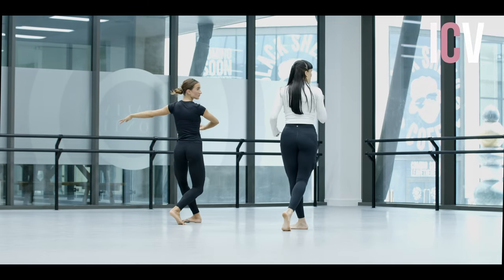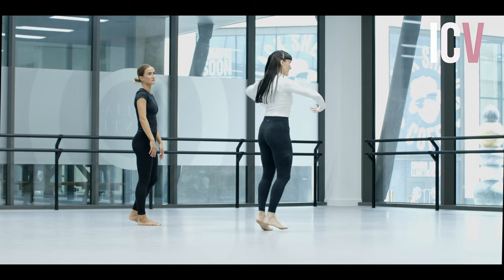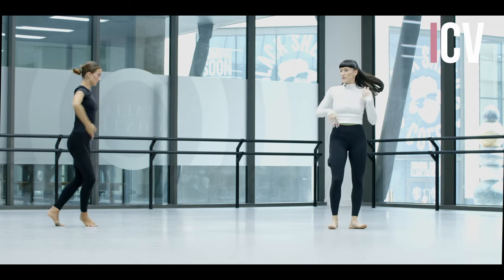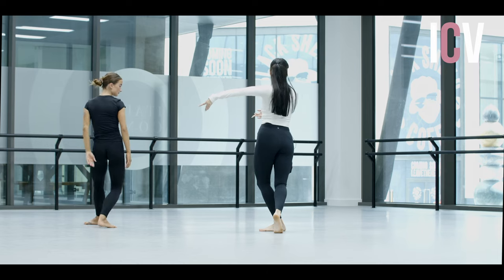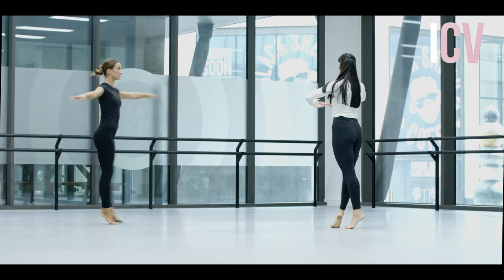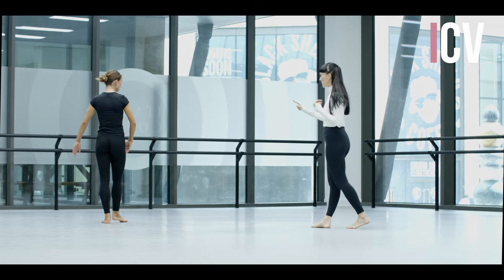One, two, three, four. So now you're facing the back, which you might think, oh, that's strange, but we really want to see that you're using those back muscles and you're finding that good position in that third position again. From here, you're going to do a step, turn, and then into an axle, which I will break down in a second, but Hannah, do you mind just showing us what we do in our axle?